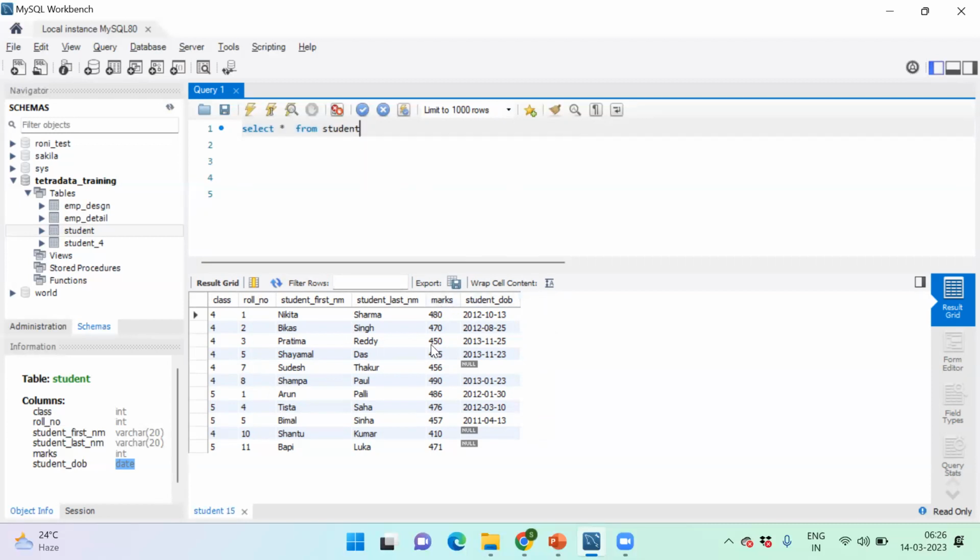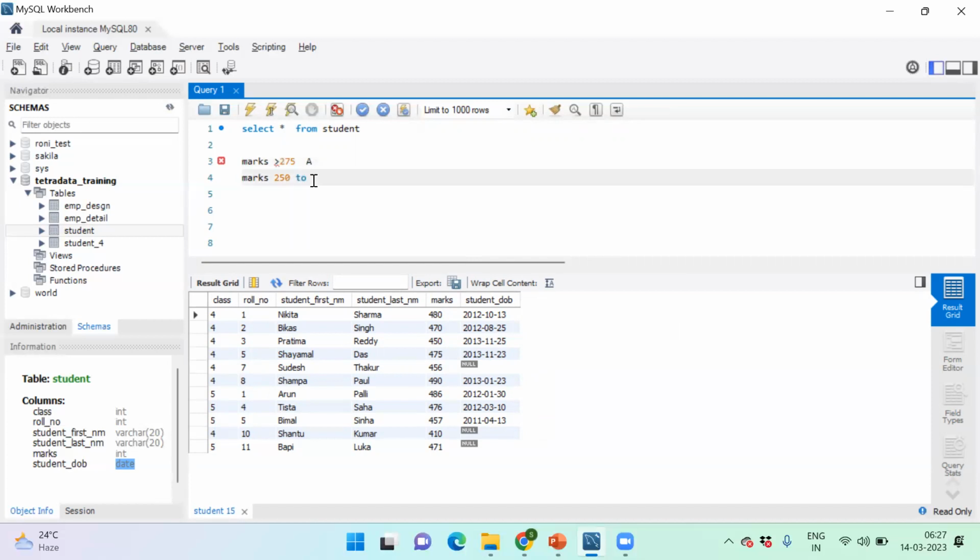based on their marks: if the marks is greater than 475, then A grade should be populated in the new grade column. If the marks is between 250, okay, it's not 475, it should be 275.